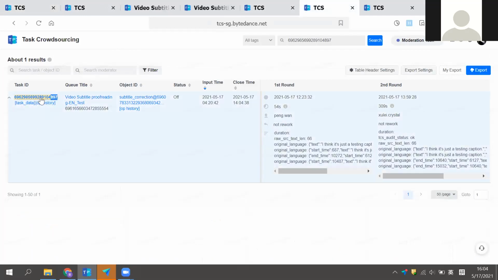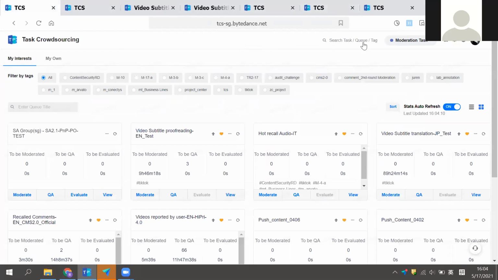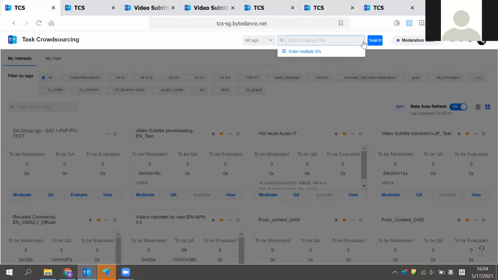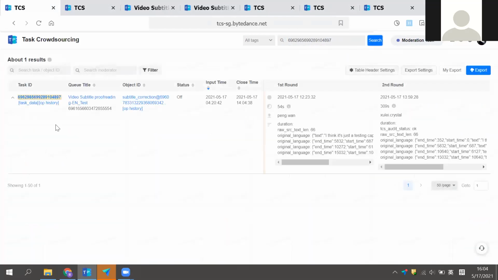For example, I can copy this task ID and go back to the home page and search for the task. And now we can see the task here, and we can see the task has gone through 2 rounds, and the result of the first round is here.